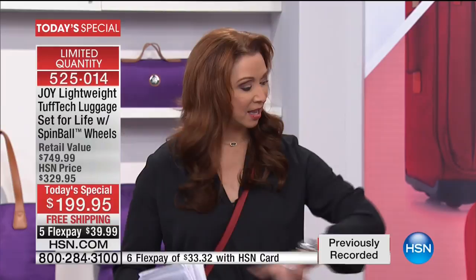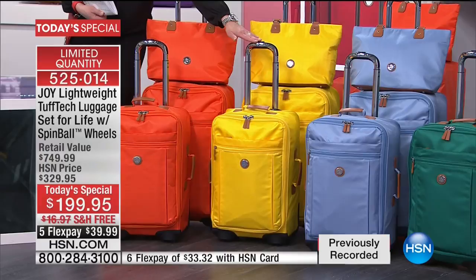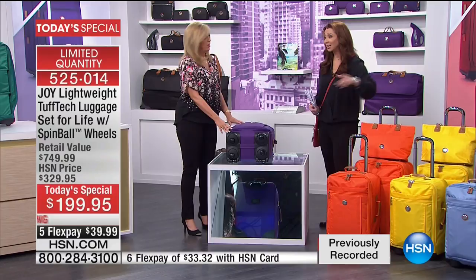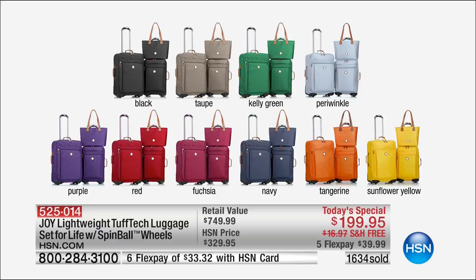Two quick things. If you want that beautiful periwinkle, there are fewer than 400 people who can select it. If you want that beautiful, I almost said the French name of that orange, there are fewer than 1,000 people who can get that French orange. That beautiful sunflower, that golden yellow, that's last 800. And then my fuchsia, do you know how much I love red? I might end up with a fuchsia if I can get it. Let me tell you, at this price, you can get a couple sets of luggage. Tuck them away, give them as gifts. But this luggage, when you're going to have it and use it, it's going to take you everywhere in life. True, because it's made to be superior in durability and longevity.